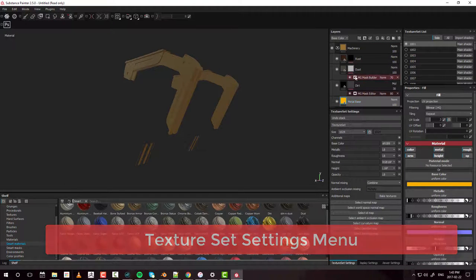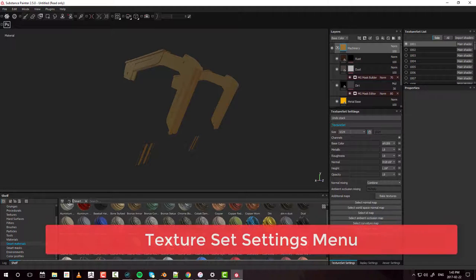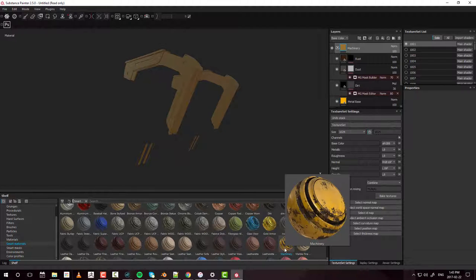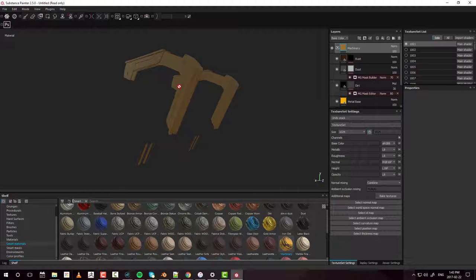But some of these mask builders use maps from here, from this texture set settings. So this smart material needs support, and in order for it to really show you what this material looks like, which really should be looking like this icon, and if I leave my mouse over this icon, it should update. See? It gives you a little pop-up with a larger thumbnail. So basically, that's the look that this material should give you, but this is not what we got.